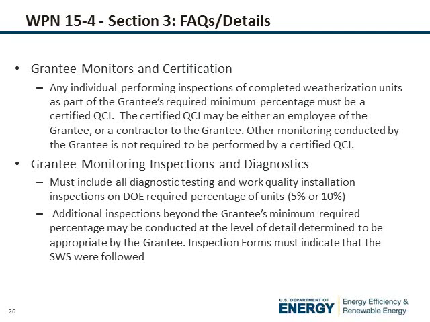Once you go beyond the DOE required percentage, you decide at what level you need to inspect. So if you've gone into a subgrantee and you have discovered some problems, and maybe they really appear to have an issue with their dense packing skills, and so you want to inspect 5-10 more homes just on the dense packing issue to see if that's consistent, that's okay. Go ahead and do that. As long as you're overall 5% for your territory, when you're doing that broad-based percentage inspection, you're doing all of the diagnostics.